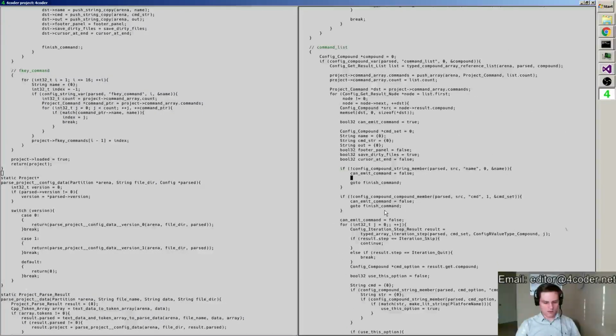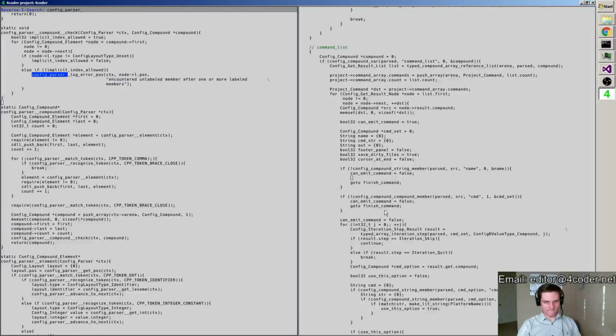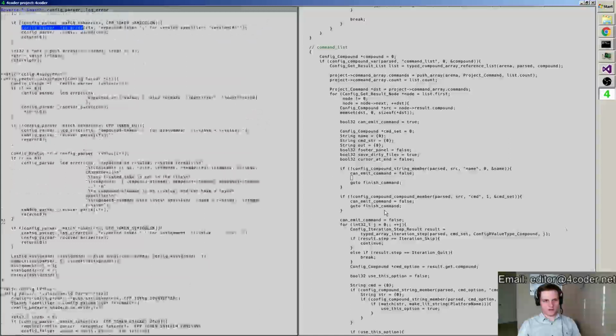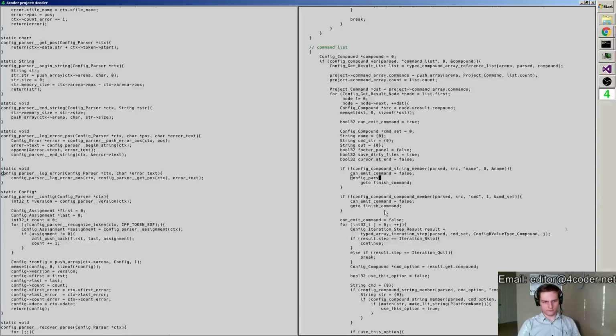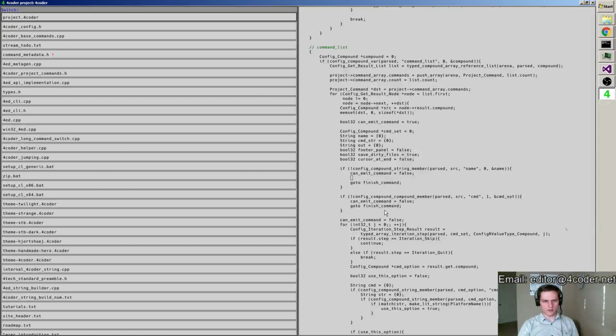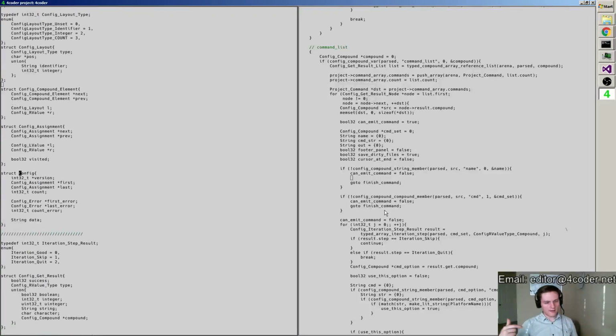We need to be able to log more errors. But I don't have a parse context anymore. Do I? Hold on. Let me look at config h. Where are my errors? Config, they're in the config itself. They're not in the context.